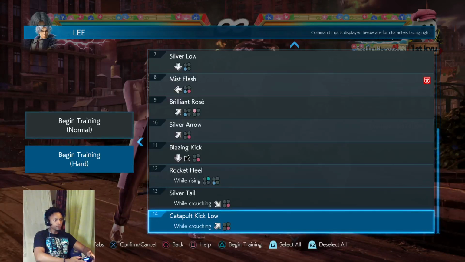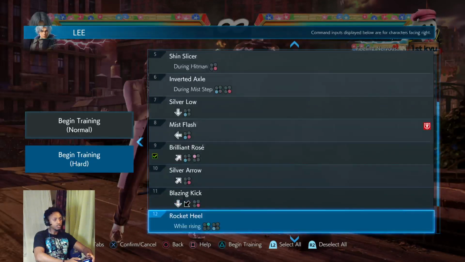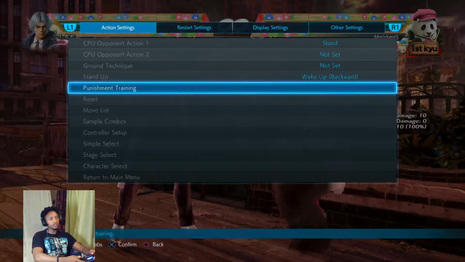There's the option of unmarking all of them with R2, so that you just start the ones you want. And there's an option of marking them all again with L2. And then you exit when you're done, finish practicing, and we're back to normal main menu.